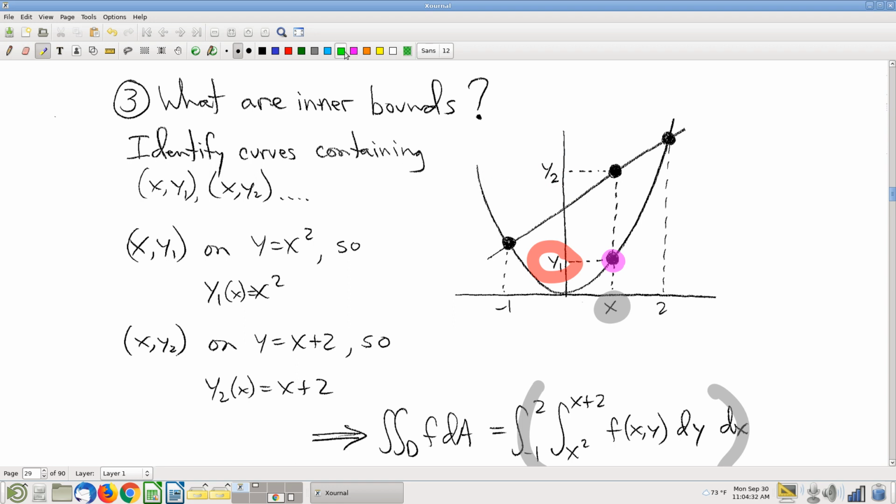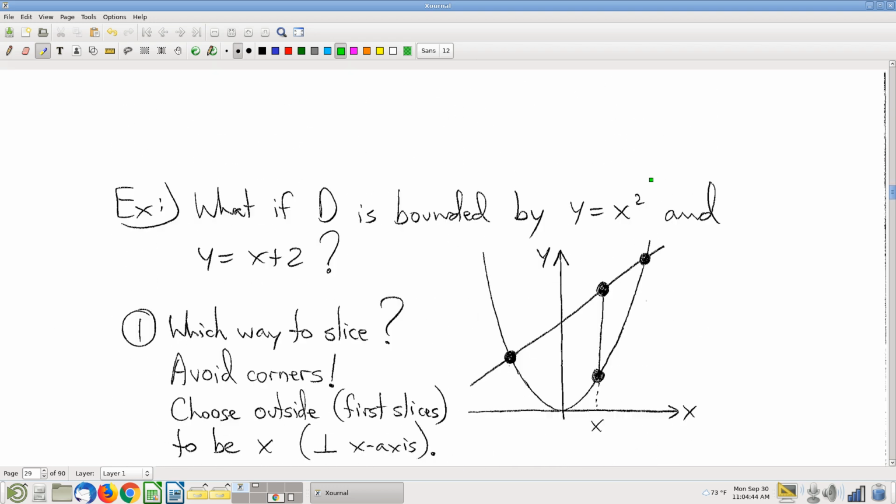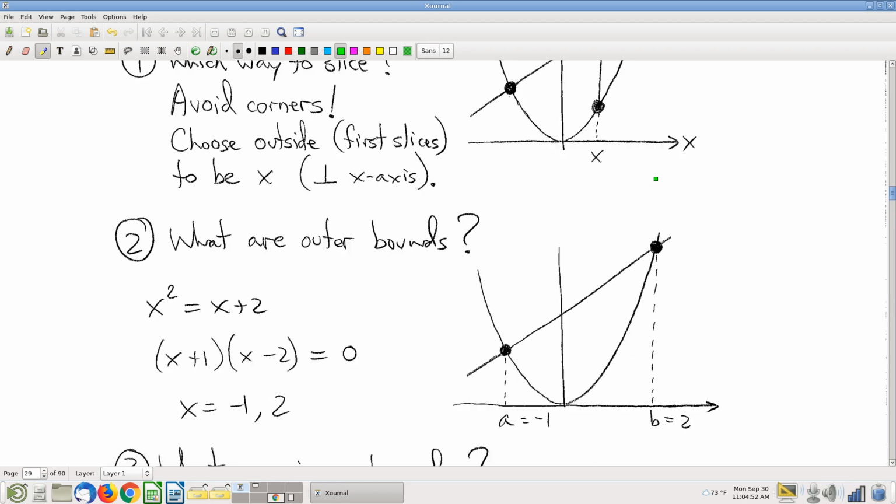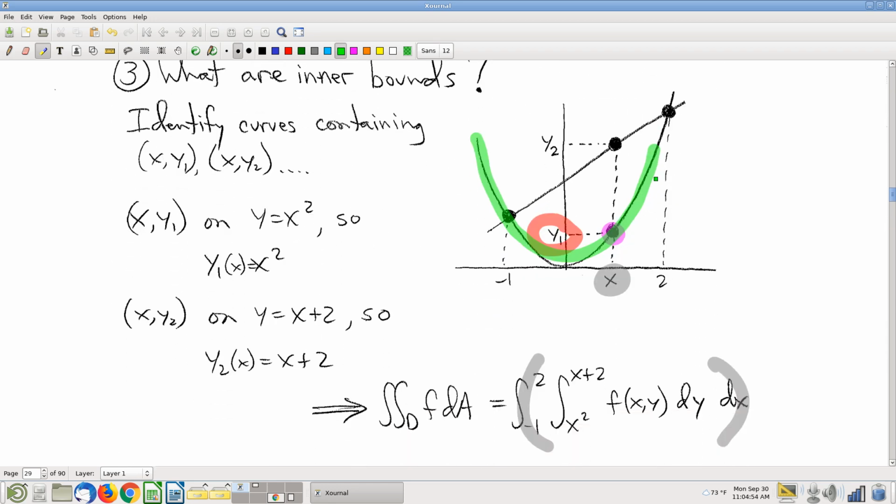For the lower bound, it's on that curve. By the way, thank you, picture. The picture tells us that, right? If you're just looking at the statement of the algebra here, you got a couple of equations given to you. How do you know which one's the lower bound, which one's the upper bound? The picture tells you. You can see it right here in the picture. That lower bound is on that curve that has that equation. And we solve for what we want. Again, we're looking to find a y bound. So in this equation, I need to solve for y.